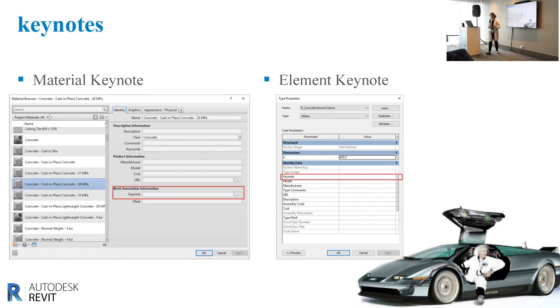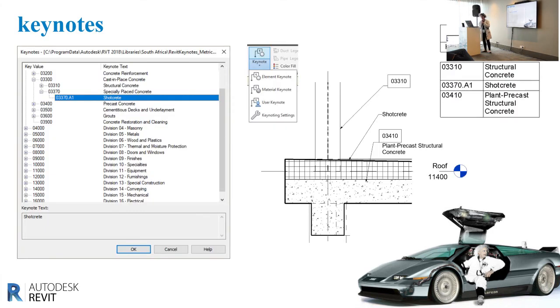It's basically a text file that gets saved with your project, which allows you to add automatic descriptions to your elements. You get two types of keynotes, material keynotes and element keynotes. They use the exact same text file, no difference between the two. The material keynote you'll find in your material library, under the identity of the material. It looks the same as this one here. If you click on either this button or that button, it'll open up the text file for you, but it looks easier to read than a text file.